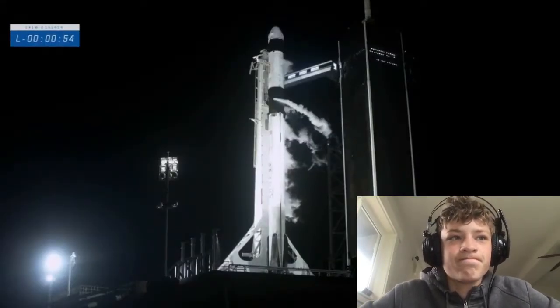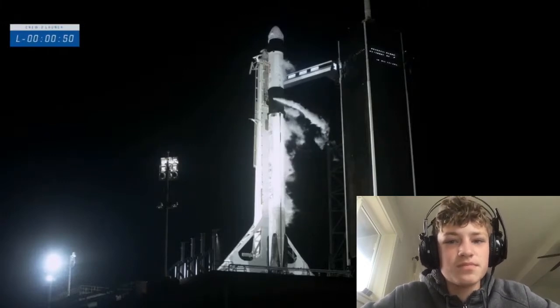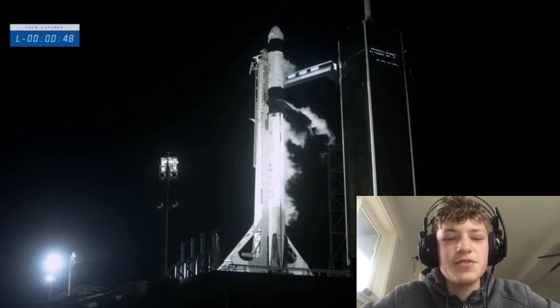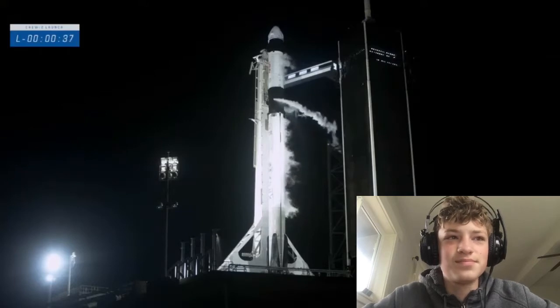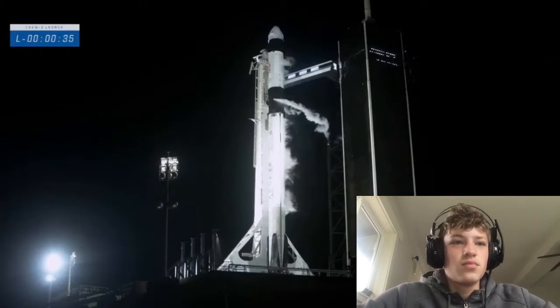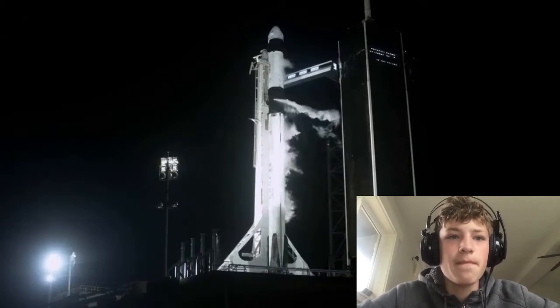FTS is armed. Falcon 9 is in startup and is now controlling. Dragon is in countdown. All right, 50 seconds to go. Everything is ready for an on-time launch today. Dragon, SpaceX, go for launch. Woo. Copy, go for launch. Ground teams are ready, and the crew inside Dragon is ready. 30 seconds to go until launch. Seconds.